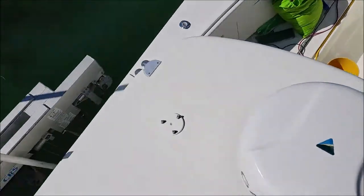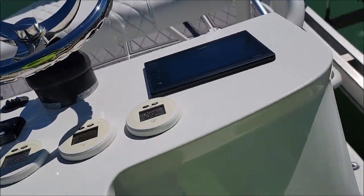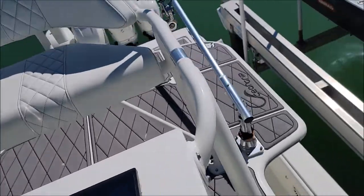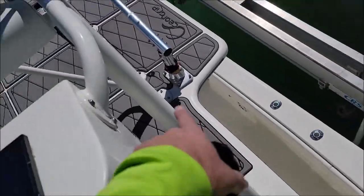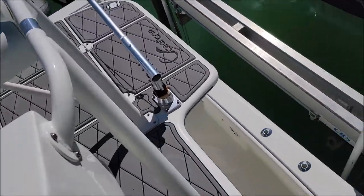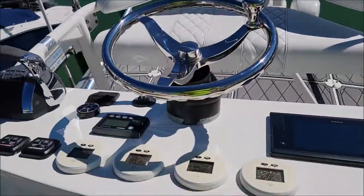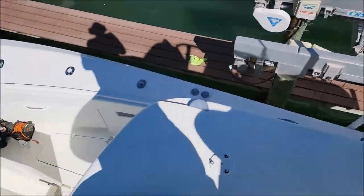In addition to the console up here, I also polished the Garmin cover — the shroud for the GPS unit. Polished all that, it's nice and glossy now. I'm gonna wipe the floor down as I get down, and there's some bird shit right there I gotta get off. But other than that, this is pretty much done up here. I hand polished all the powder coating on the T-top on the bottom and up here on the flybridge. I cleaned all the vinyl, protected all the vinyl, so we are done up here on the flybridge.